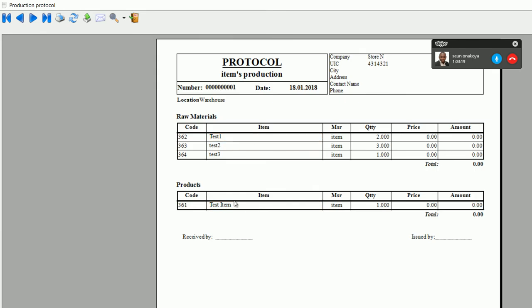And we see that the test item is made from 2 test item 1, 3 test item 2, and 1 test item 3. And it's ready. Here all prices will be entered, purchase price and amount. In the finish, the price of the item will be counted from all these prices and amounts.